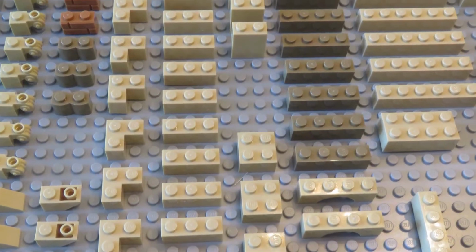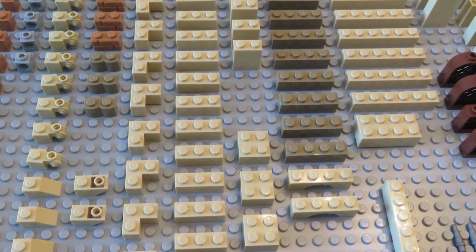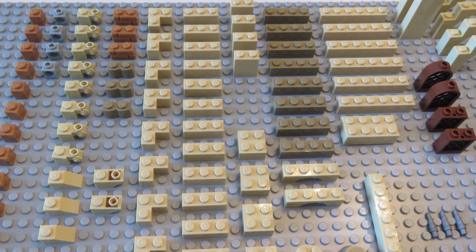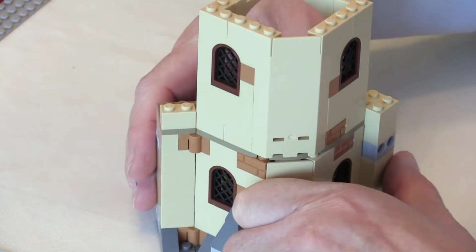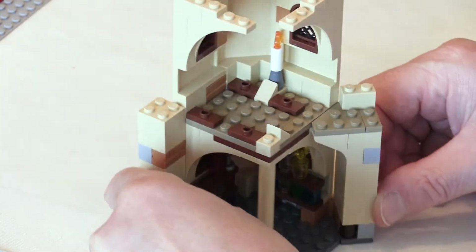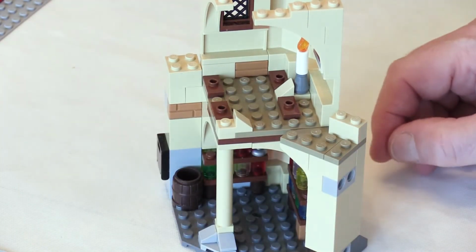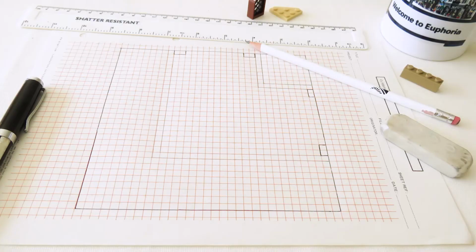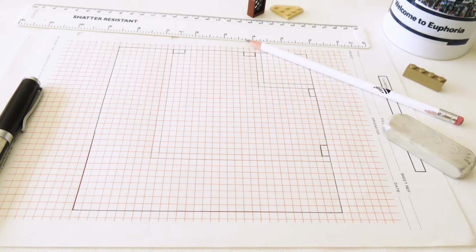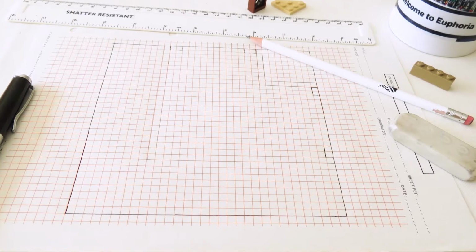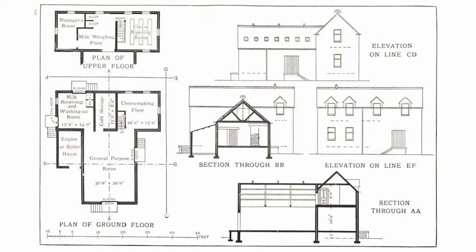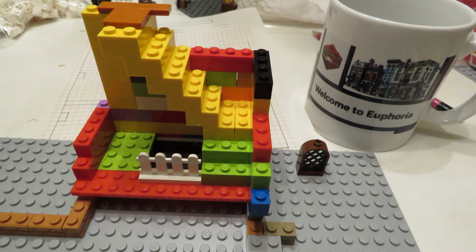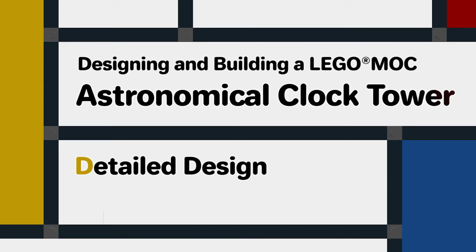For this particular MOC, I'm fortunate that I already have a lot of the parts I require, so I will be trying to make the most of those parts to minimise the amount of additional bricks that I need to buy to complete the build of this MOC. This stage of the design is quite difficult to do if you don't want to use a computer, but you can always sketch out some parts of the build on paper and start the build using bricks that you already have, even if not in the right colours. So now let's make a start on the detailed design for this MOC.